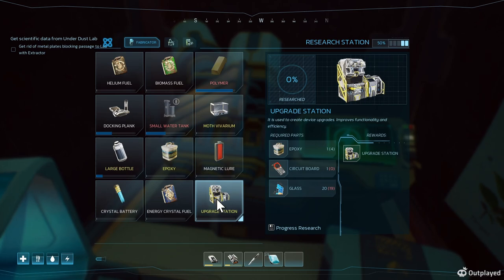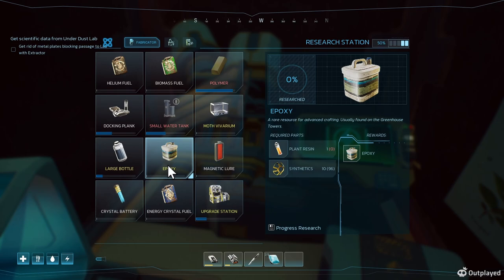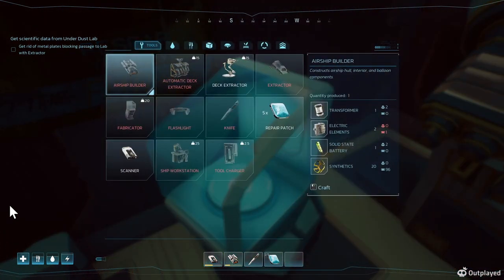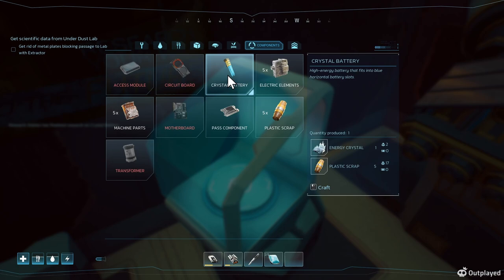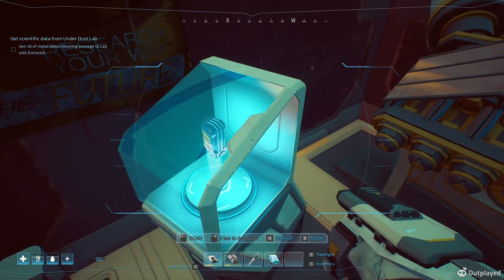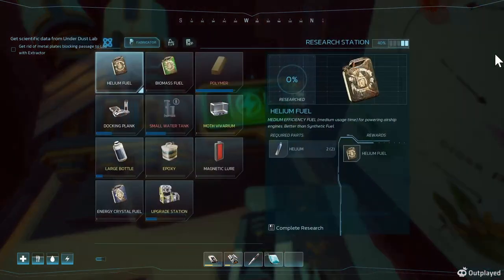Station. Glass. Circuit. Use the device to improve functionality and effectiveness. Plant resin. Oh, here we go. Need that. Research finalized. Okay, we need to build one of those. I wonder if crystal batteries would be needed at that station inside the building.